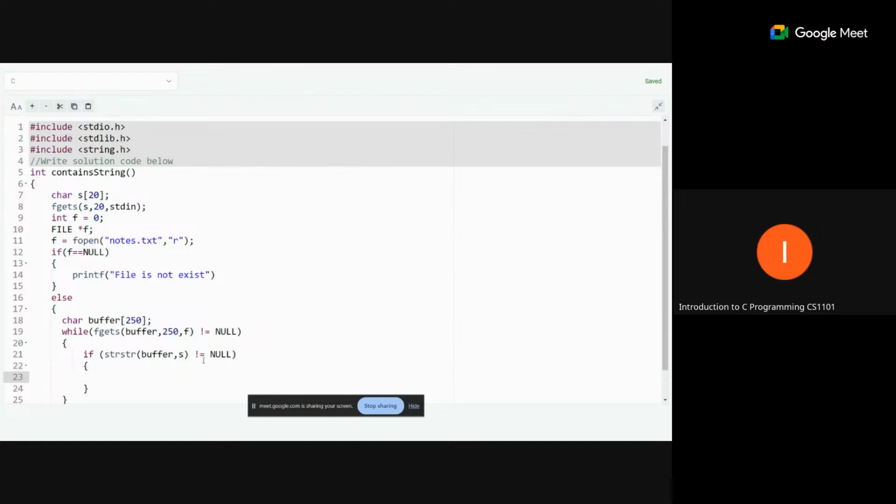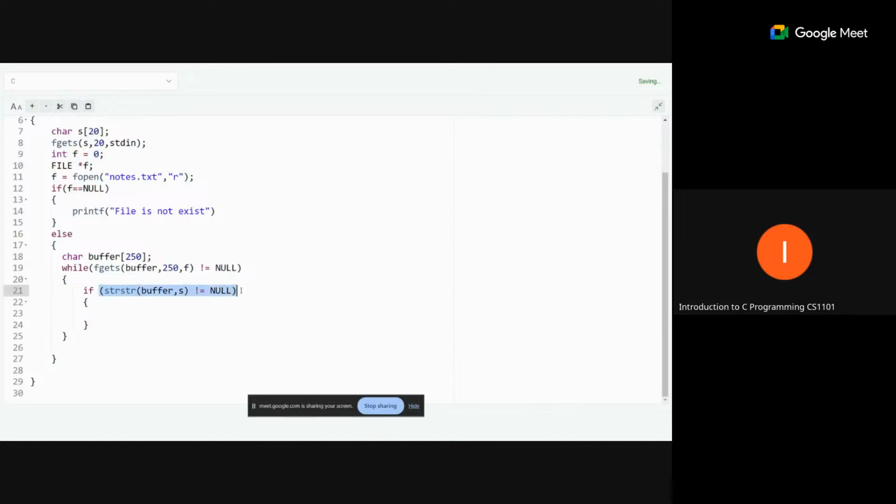If this condition is true, now we will set our flag. So this f equal to 0, which we have used for the return data, is initialized to 0. If this condition is true, then we will set this as f equal to 1. And we will also break, because we are only looking at whether this string exists or not. We are not looking at how many times it repeats.